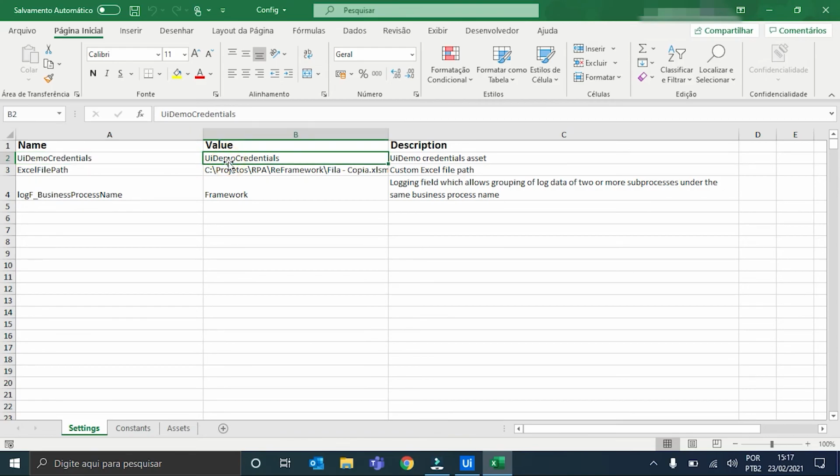They are stored in my asset in Orchestrator. So I just put them here. And here the path to the custom Excel file which needs to be read. In the case of the dispatcher, the Excel file path is there too, and also the path to the first spreadsheet that is read with the values, so it can be input in this file here.